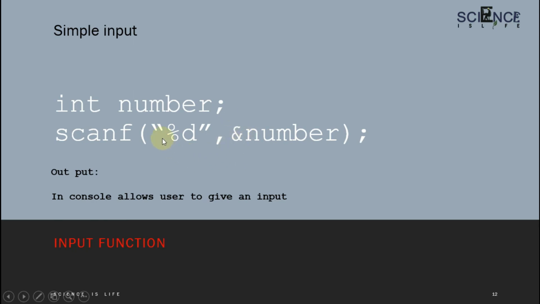Here the program is waiting, the program is hoping to have an integer value from the user, right? So when the user inputs an integer value, then that value will be assigned to the variable number, right? The variable named number will be assigned the value which was inserted by the user. That is why we are using the ampersand here.